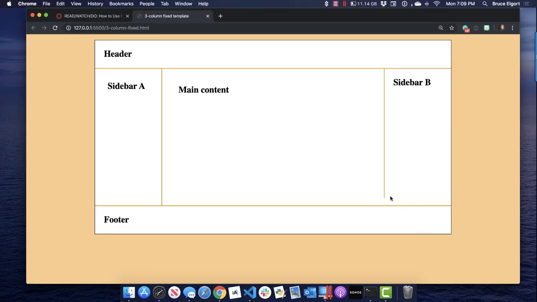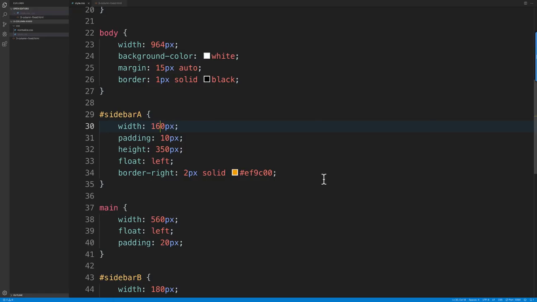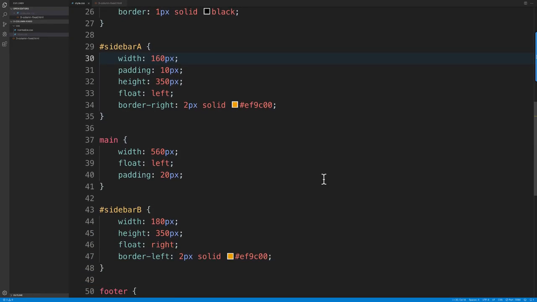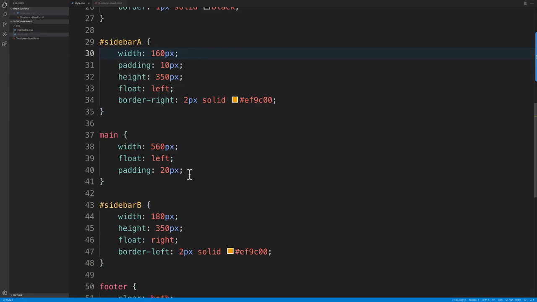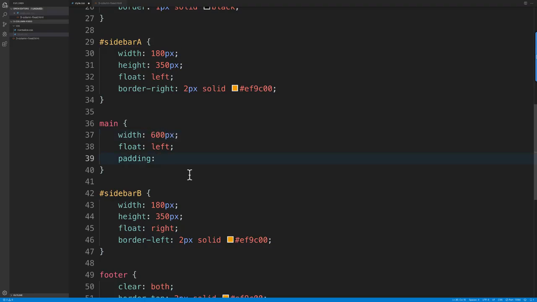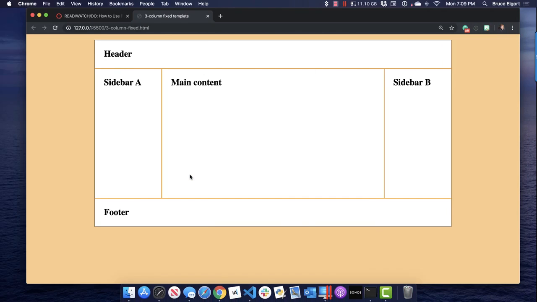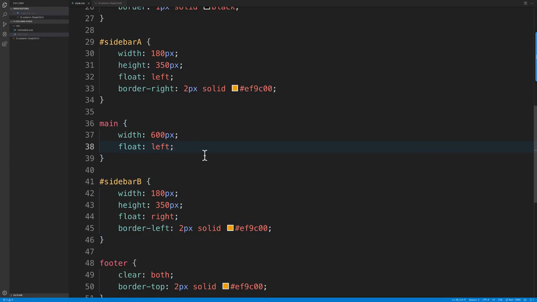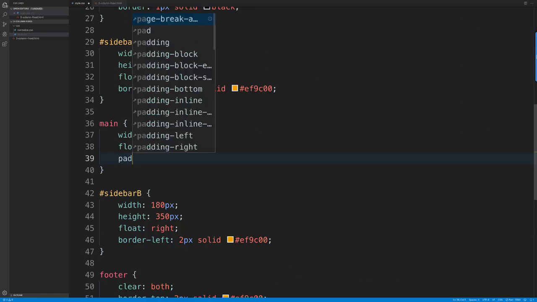Actually, we have a little issue going on the right side. So what's going on there? So what did I do wrong? I heard somebody call me out. So let me just step back to where we were. Okay. So here is where we were. I just step backwards. So let's go back to the main and let's add in some padding.